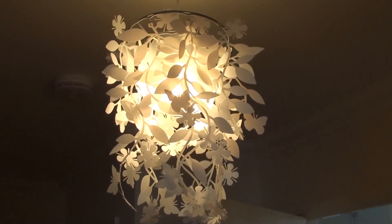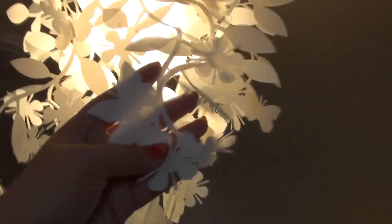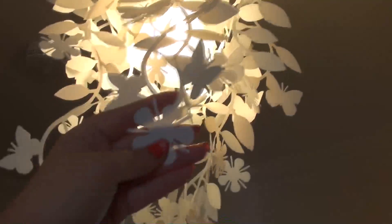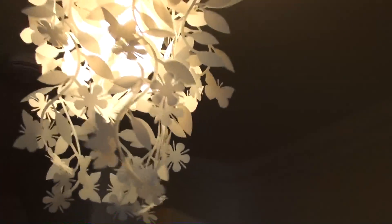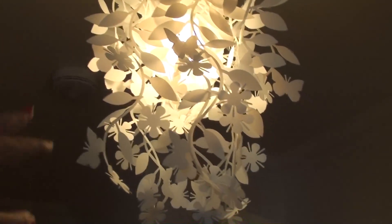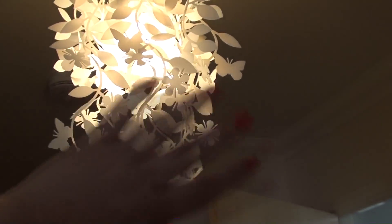I also have a lampshade, which has been really popular. I only put it up two days ago and I've already sold loads. It's the actual lampshade I showed in my little flat tour, and it's actually in my hallway — I'll show it to you now. It looks like this, and I think it's on there for £12. It's the butterfly and flower lampshade. It's like a metal ring with an inner bit to stop it from burning, and then it's all these vinyl-cut flowers and butterflies that hang down to create a really beautiful lampshade. I actually sourced this myself because I bought one from Flutterbuys, and then I thought, not many people can get this — I really want to sell it. So I found out who the stockist was, went to the wholesaler, and bought a load for you guys.